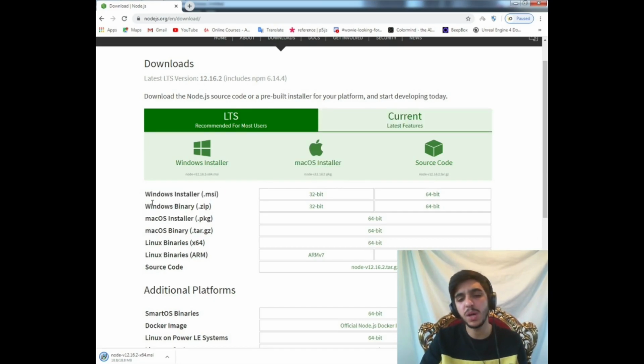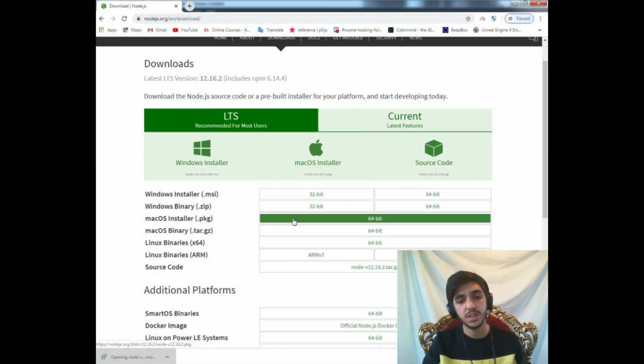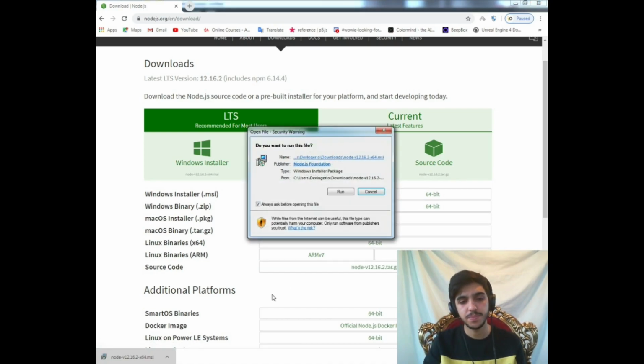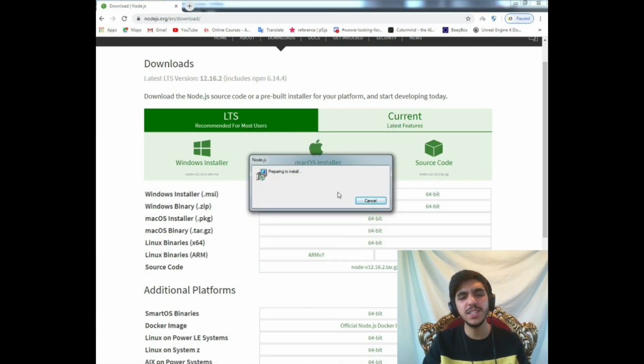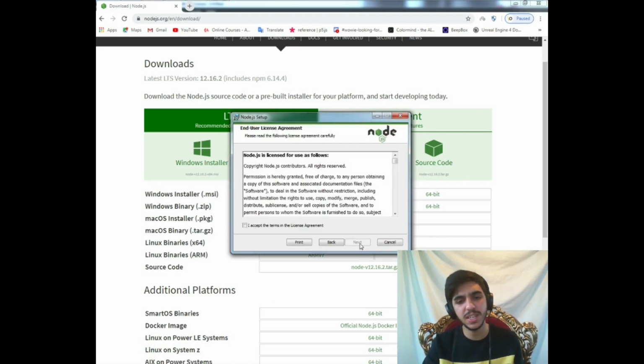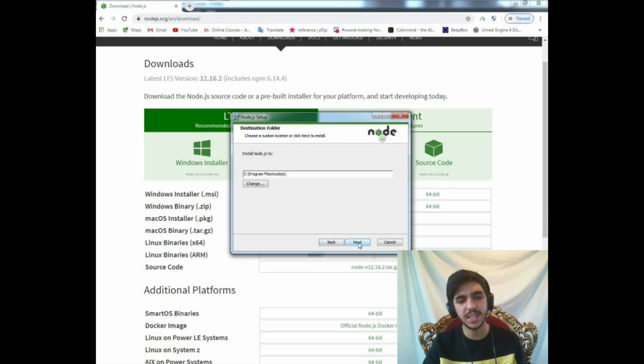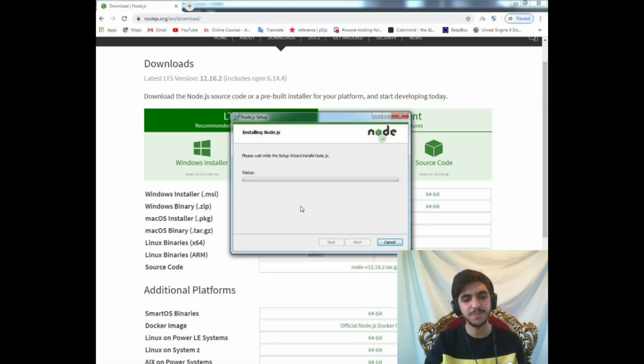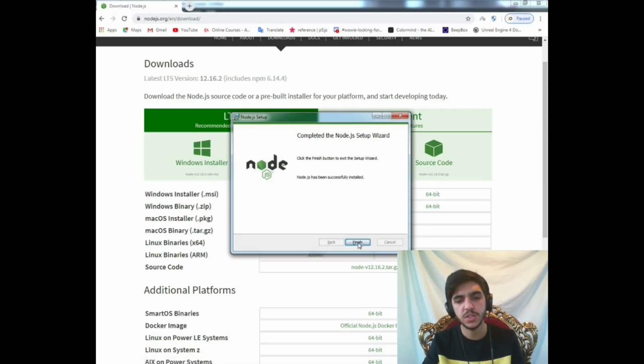I'm on 64-bit Windows, so I get this one. I already downloaded it, and let's go ahead and install it. Click it. Run. It is a very normal installation. Just click next, and it's all over. We don't care about anything here. That's it. Okay, this is for Node.js.